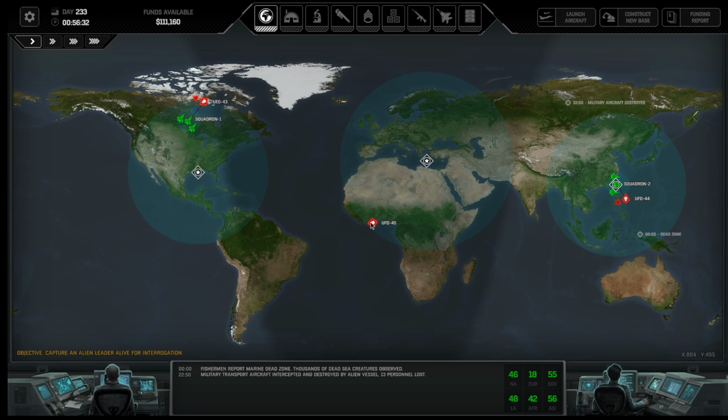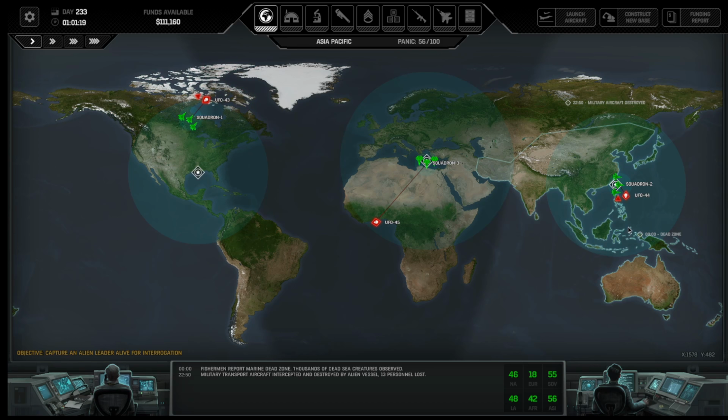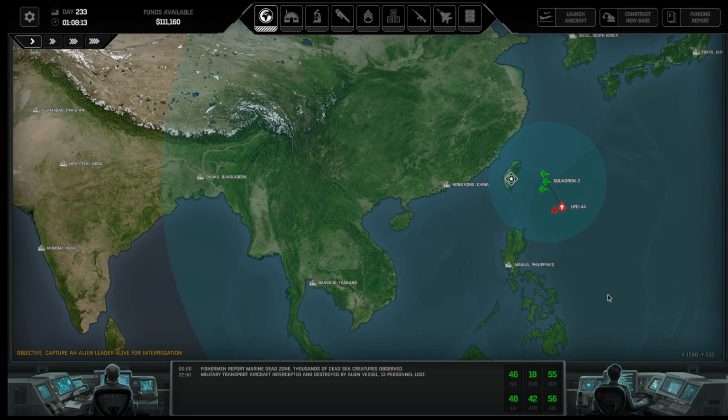I'm not sure what this is. We'll go ahead and send. I don't have these guys done right. Damn it. Phantom 3 is supposed to be carrying some missiles. Alright, that's going to be damaging. He's going to get away. Am I going to get to these guys? I think these guys are headed straight towards my base.